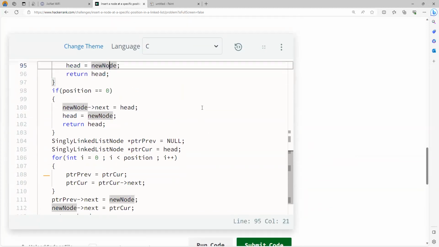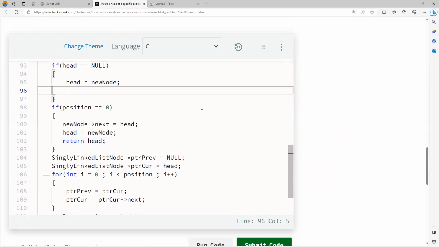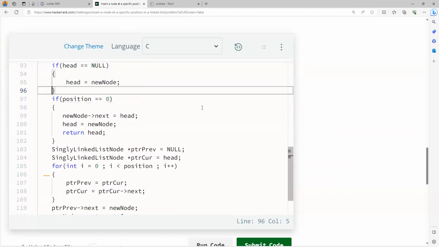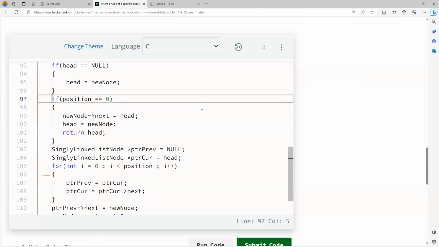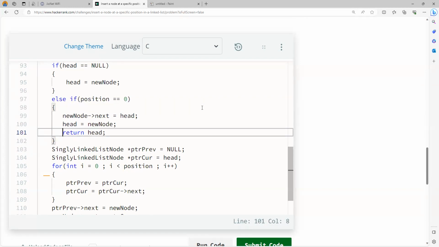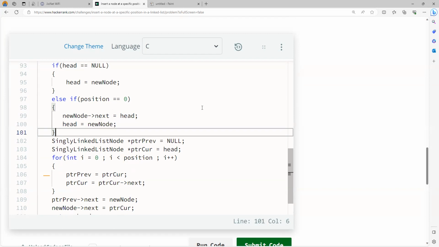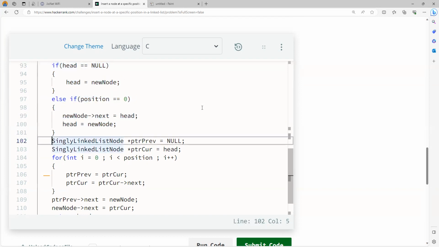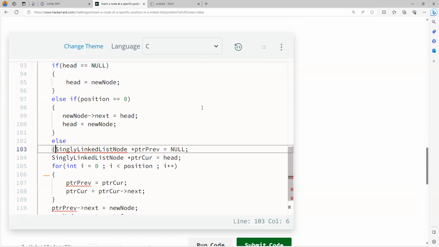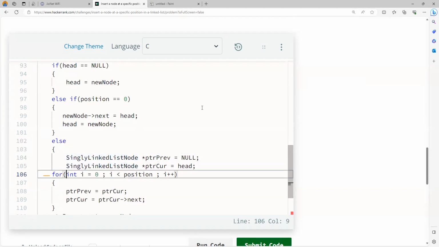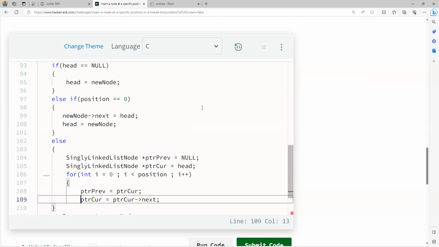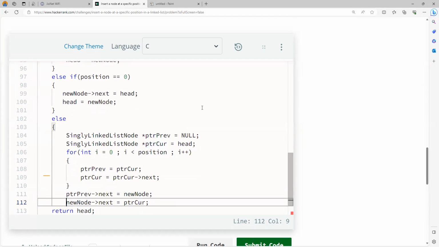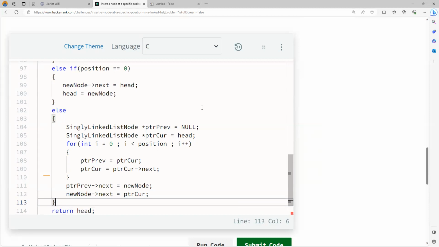But if you feel that you don't want to return at multiple positions, you can avoid this. In that case, remember, even if this is true and has executed, it can still jump in here. For that purpose, I'd mention this in the else part the same way. And if you want to remove this, after executing either this one or this one, it might still come to this place. So I'd write an else portion here, and in the else portion I'd write all this particular code. And finally, whatever the updated value of the head is, I would return the updated value of the head once. That's it.